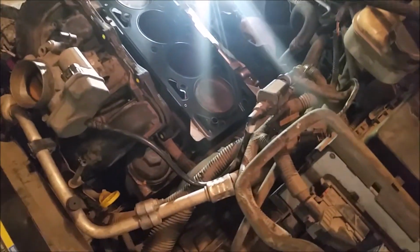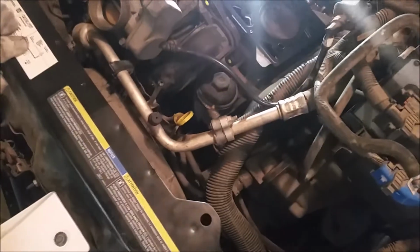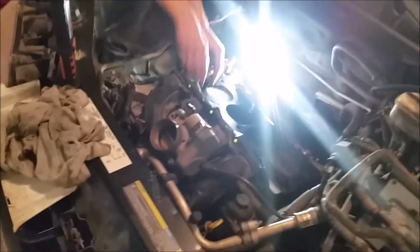Is it fitting kind of tight over those spacers? Not on that one, but on this one. Why don't I get a socket and we'll just tap it down? Alright, we'll go ahead and find a socket to fit over it and just tap it down. These flies here, I'll tell you what.